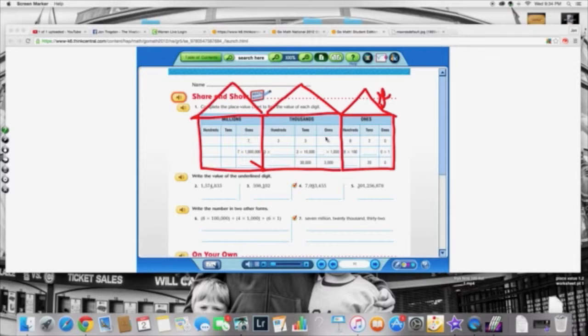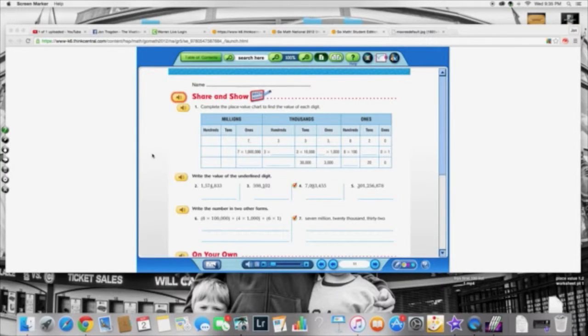So we got to finish our little chart here. 0 ones is 0 times 1 is 0. 2 tens is, well, there's 2 of them, so we're going to multiply by 10 equals 20. 8 hundreds is 8 times 100, which is 800. 3 1,000s is, there's the 1,000, so we just need the 3. Disappeared on me again.